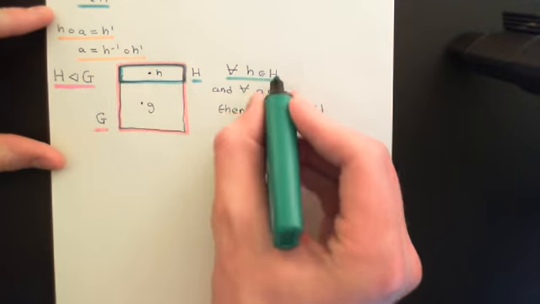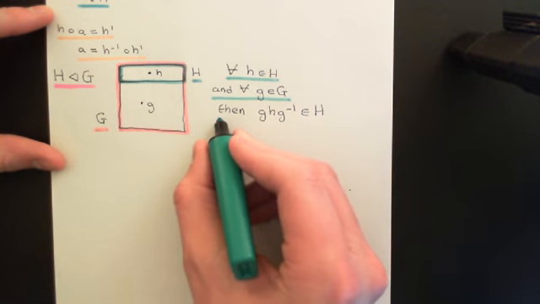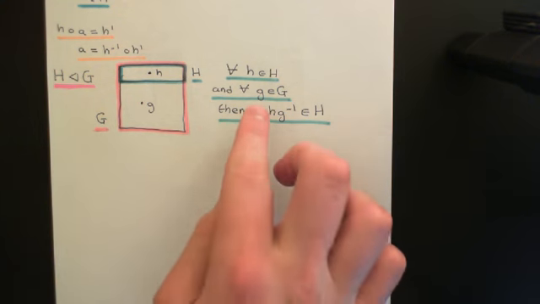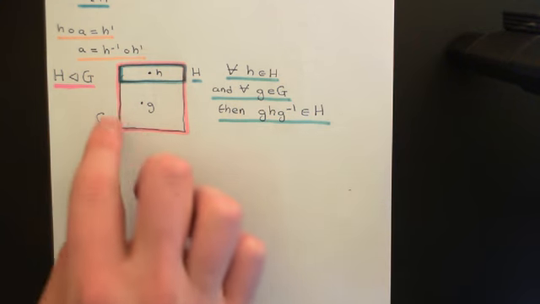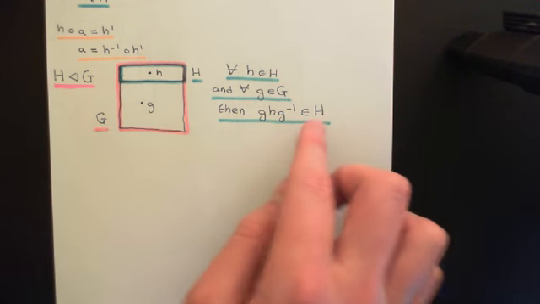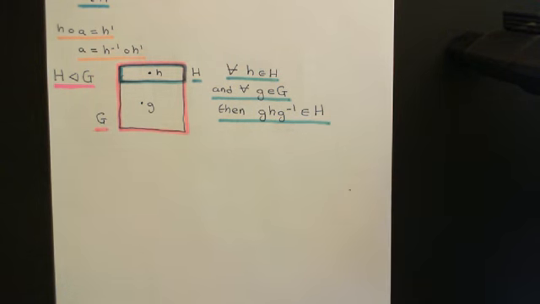So this is the definition of a normal subgroup, and we say that the subgroup capital H is stable under conjugation by the larger group, meaning that if we take any element in the larger group and conjugate any element in the subgroup by that element, we end up with another element in the subgroup, so we end up back in the subgroup. That's why it's stable under conjugation. You don't end up outside of the subgroup.